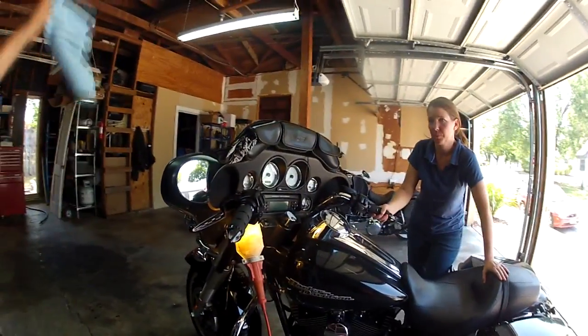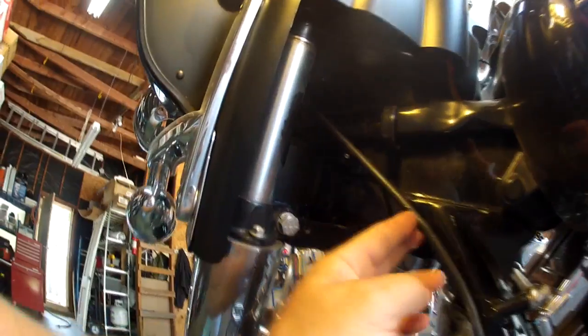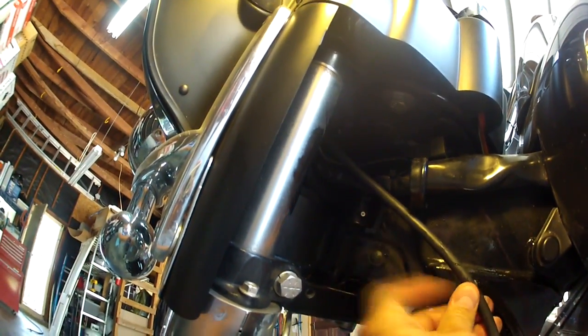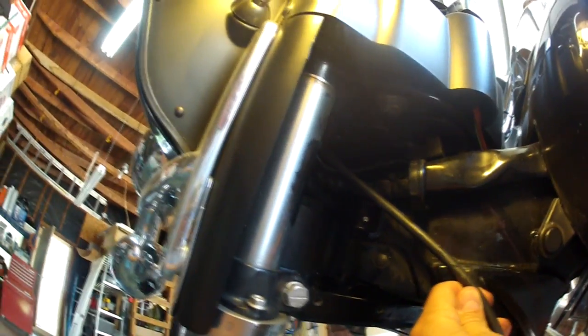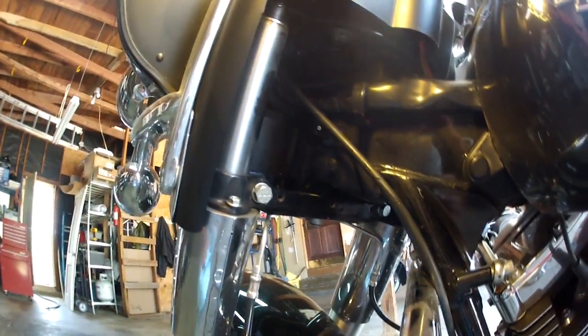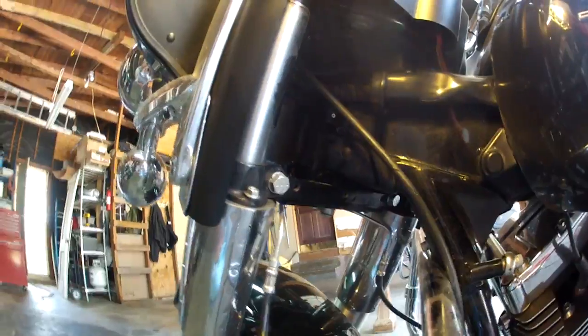On the 2012 Street Glide, let me show you where the grease fitting is. Come up here where your steering head is, and there's the grease fitting. I put a shop lamp under here just for video purposes. Normally you don't need it. And you can see a little bit of grease down in there. I actually did this before we went on our Blue Ridge Parkway trip, but I wanted to make a video and show you how to do it.